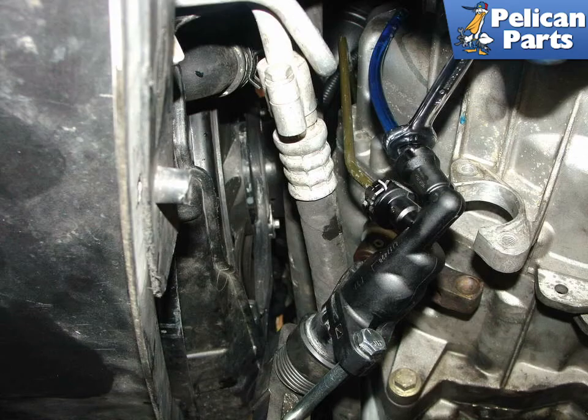With the steering wheel puller still compressing the slave cylinder, attach a hose to the bleeder valve. Open the bleeder screw and let the system bleed until there are no more air bubbles coming out. It is also important to keep an eye on the reservoir level — if the level drops below the clutch feed line, you will have to start bleeding all over again. You may also need to have a helper push down and pull back on the clutch pedal to remove all the air from the circuit. Just remember not to push the clutch pedal without the slave cylinder compressed or not installed on the transmission, as you may risk blowing the seals on the cylinder.